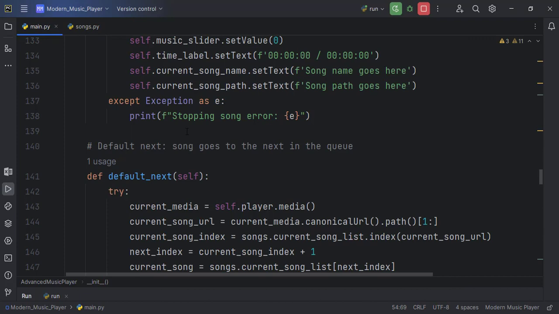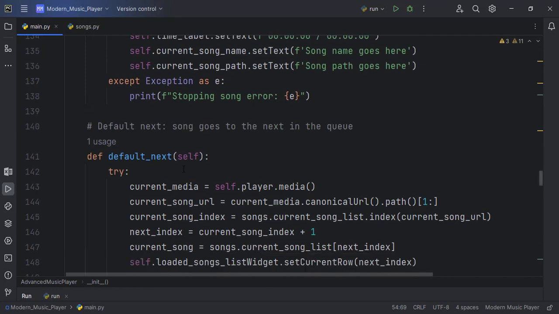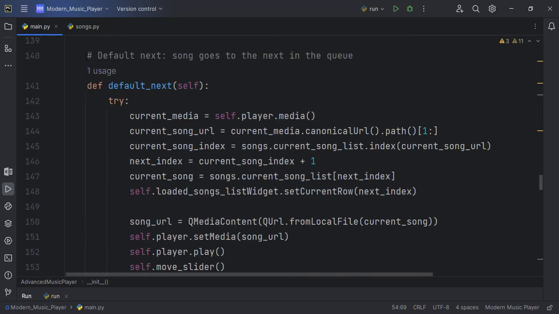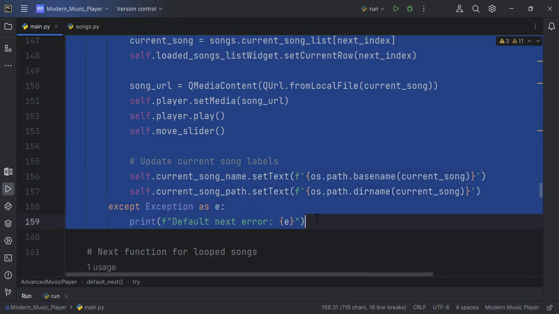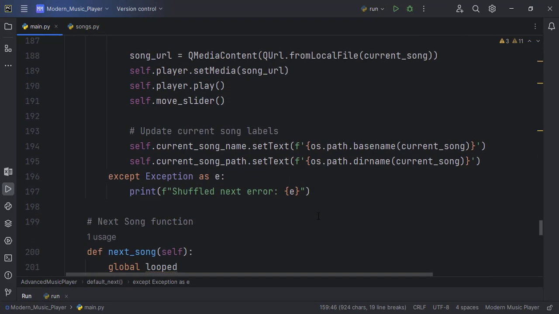So the previous also, which you have guessed right, should be just that one. No, you cannot be shuffling previous. So that one will just be one previous song. You can just use the default next to create that function, because if you want to shuffle or loop, it should be from the next song.